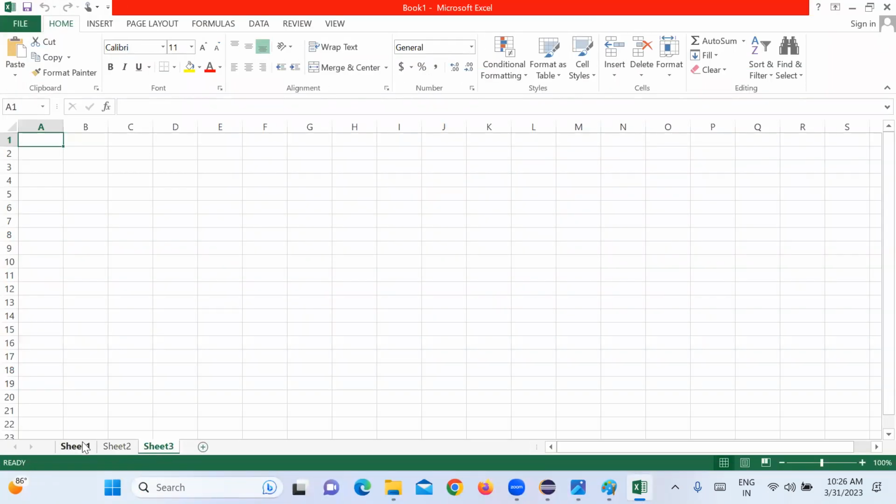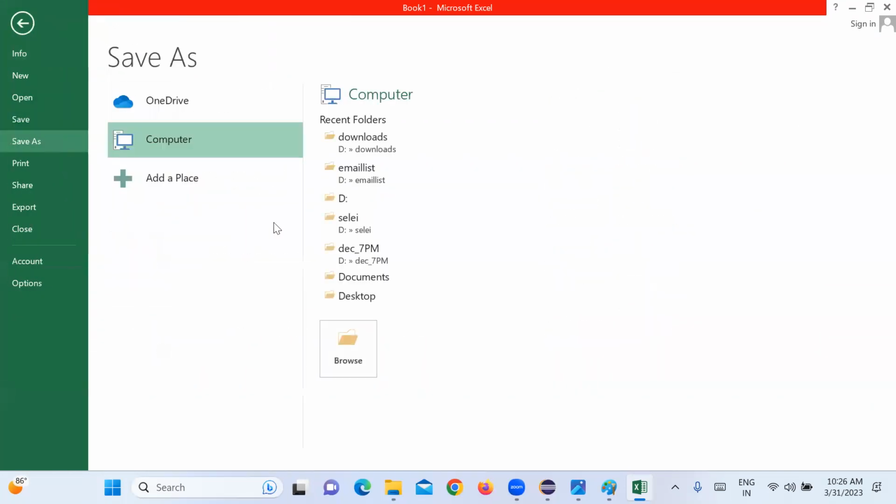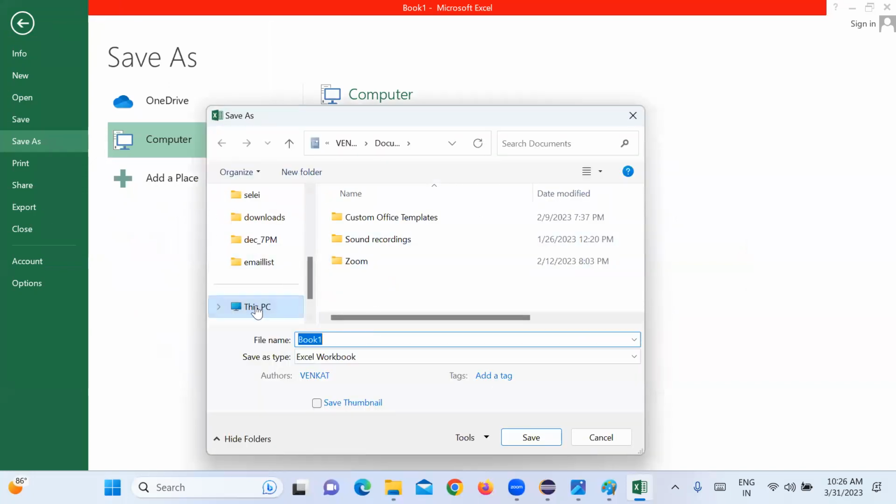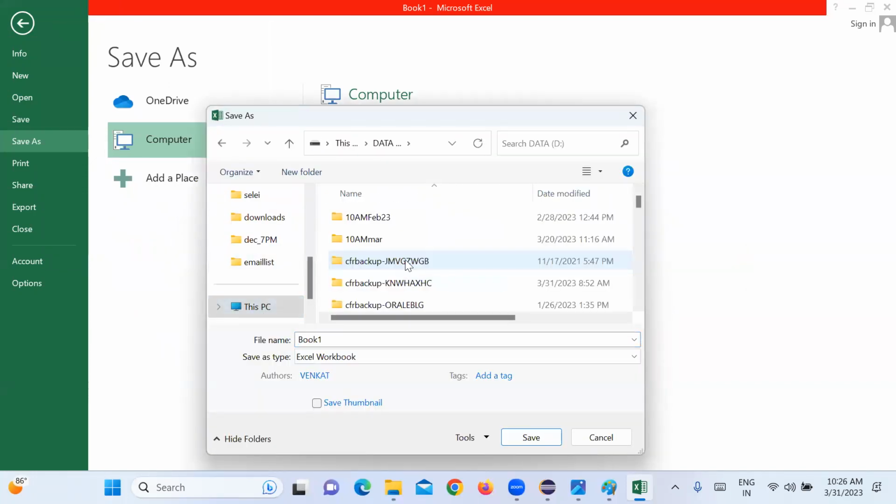By default, you will have multiple sheets. Let it be there. Let me save this file. Let me save this as data.